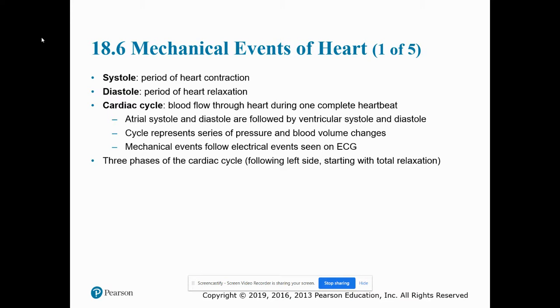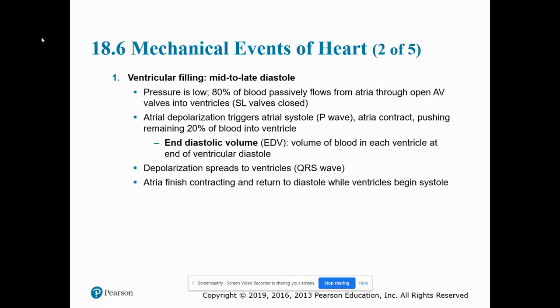This is going to be atrial systole and diastole, which is going to be followed by ventricular systole and diastole. The cycle represents a series of pressure and blood volume changes, and mechanical events follow electrical events seen on the ECG. And then there's 3 phases of the cardiac cycle, and we are going to go over them now. So first we have ventricular filling. This is mid to late diastole.